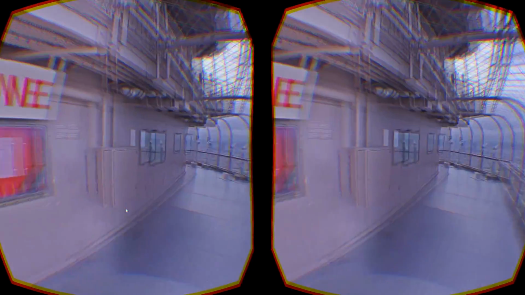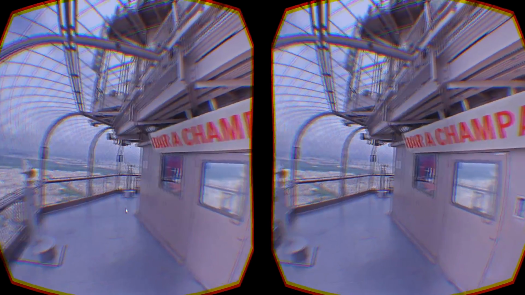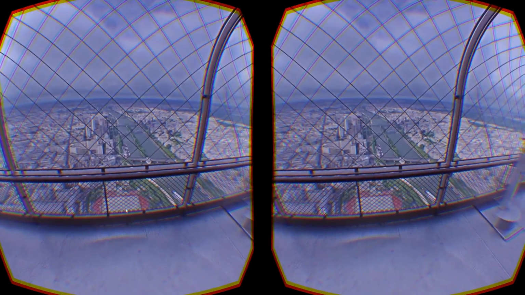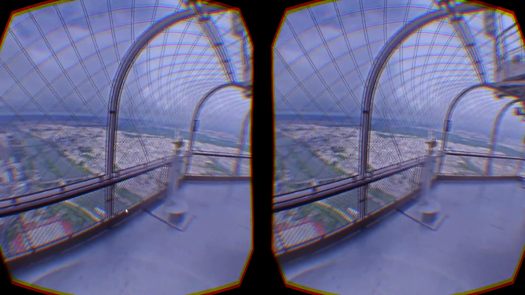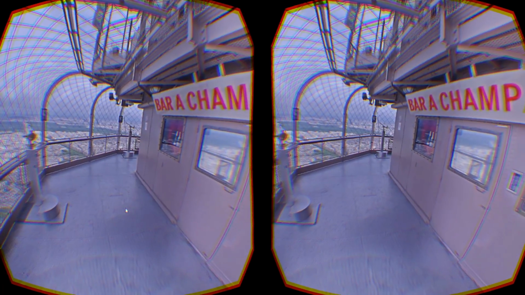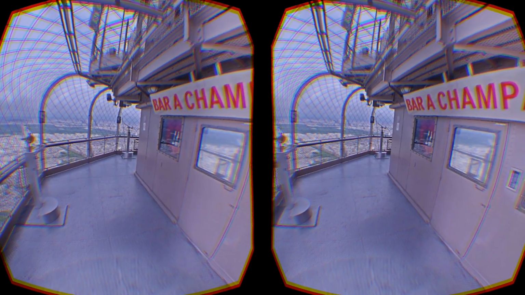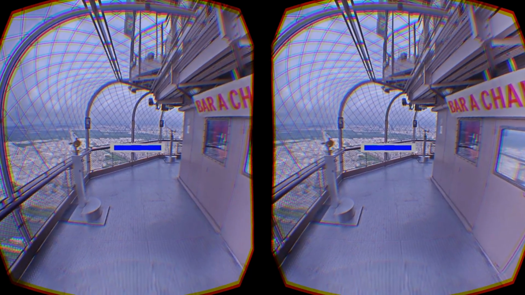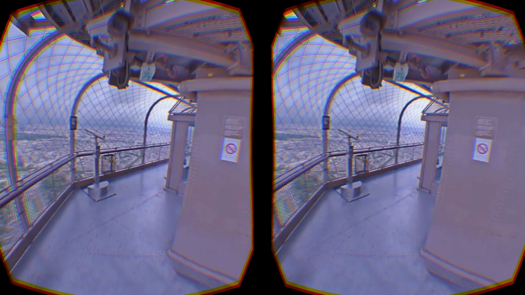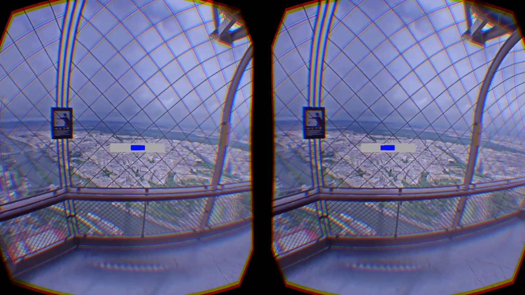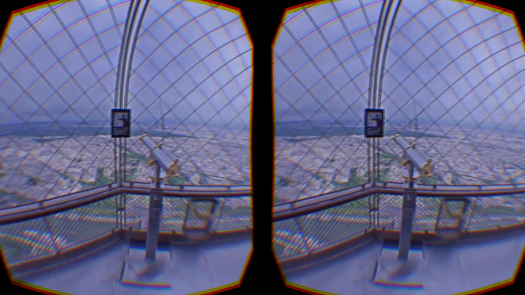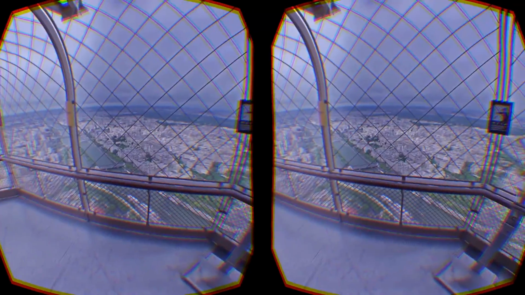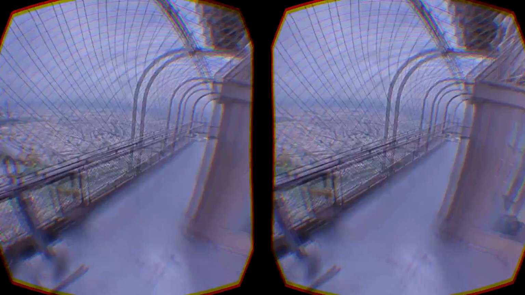So now we're on top of the Eiffel Tower. And I really enjoyed visiting this particular place in this rewarped video for the Rift, because you can see so much more detail looking down there at Paris and seeing the buildings and seeing the river when you have the resolution of the DK2. And I really can't wait to see this particular application be ported to DK2, because it really benefits from the increased resolution, and it's something that everybody can understand and enjoy using, even regardless of their technical expertise.